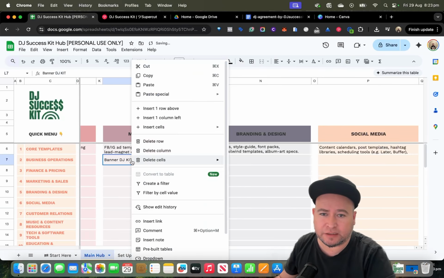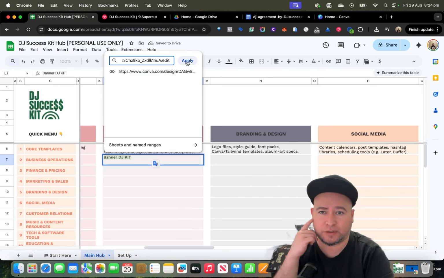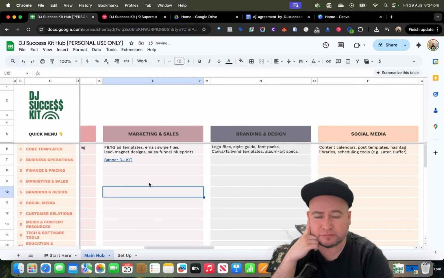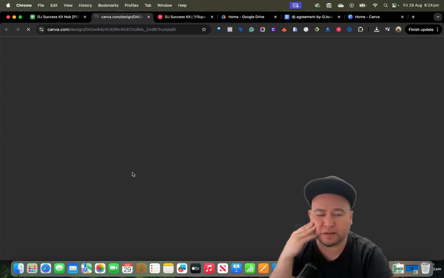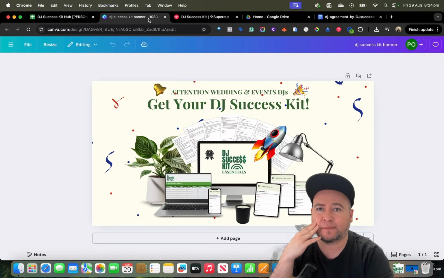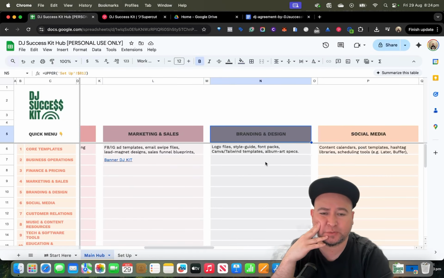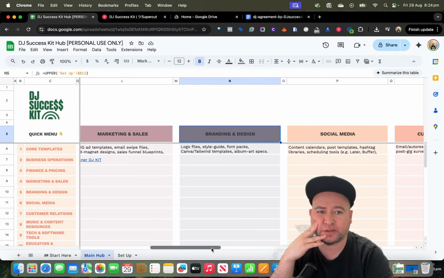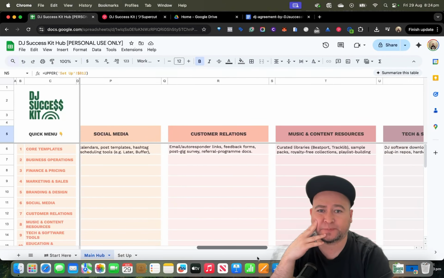Again, right click, insert link, links to that, apply, and that way when you're going to go, if it's files that you regularly use, you just click it and it takes you right there. So it's just like an easy way to manage links across all your work. Your branding could be things like PDFs, things that you send out normally. Again, your social media stuff that goes out.